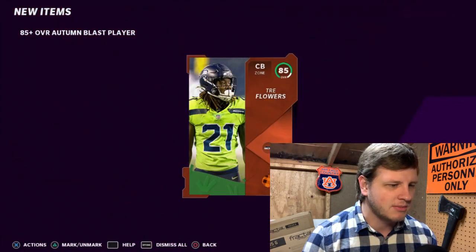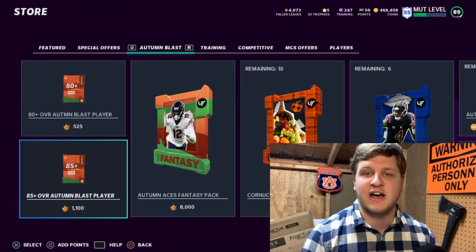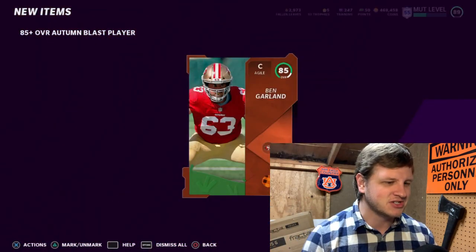Come on. Another freaking Trey Flowers. See, we're in a cold spell here. If this starts happening to you, if you're only pulling 85s, if you rip like five or six in a row and you're only pulling 85s, just take a break.